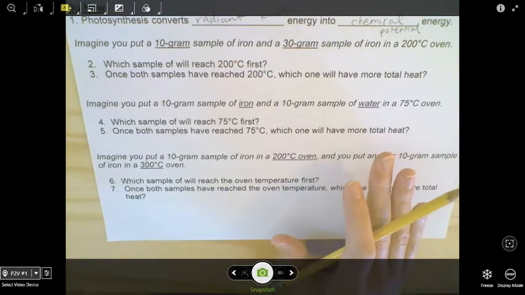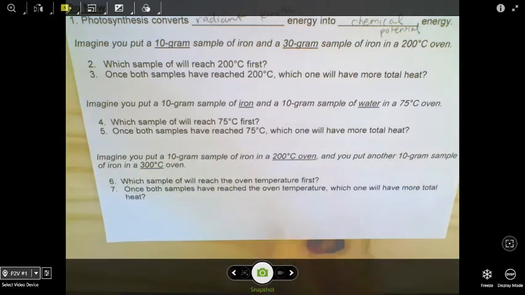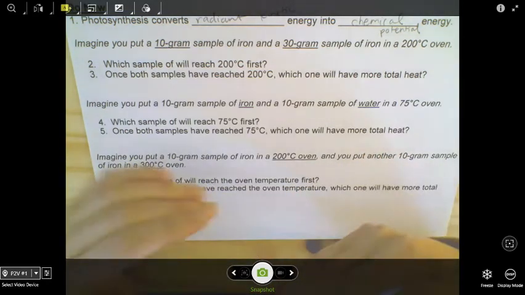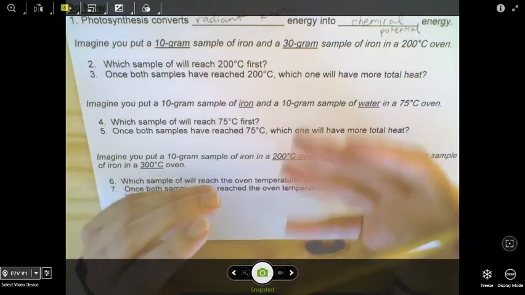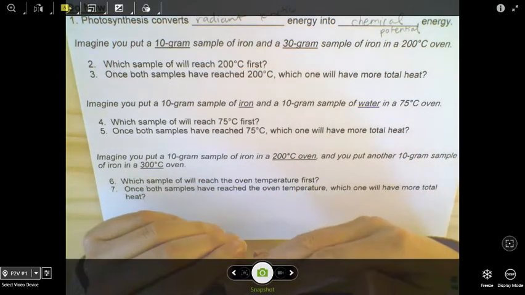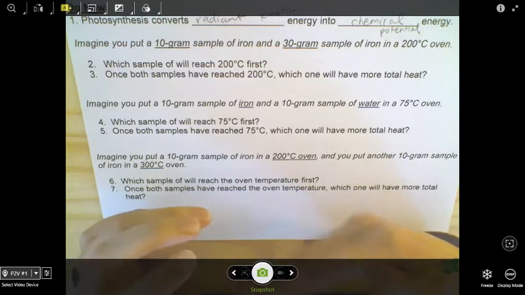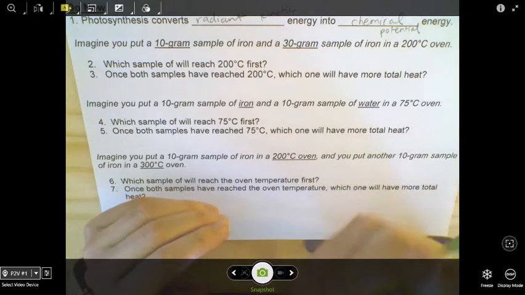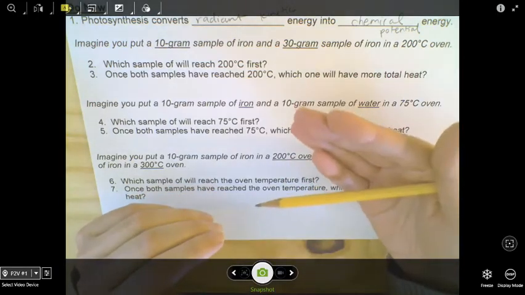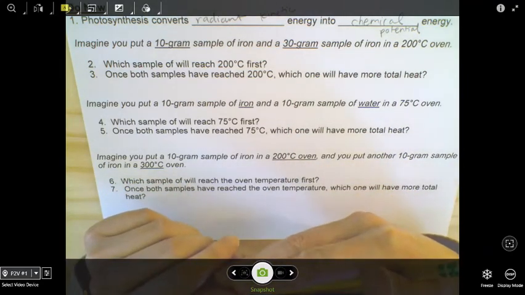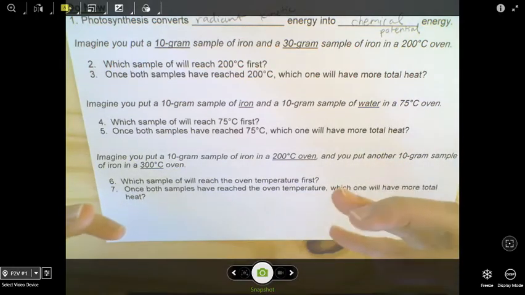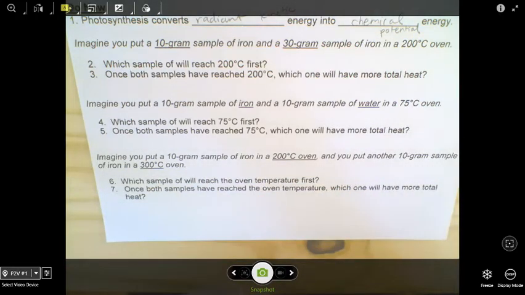All right, these next questions are kind of a preview of what we're getting into in this objective. In this objective, we're going to be talking about heat. And a lot of people think that heat and temperature are the same thing. They are related, but they're not the same thing. It is true that if something is hot, it does have a lot of heat, but there are other things that determine the heat in something besides just how hot it is or how cold it is. Heat's a broader conceptual thing than temperature is.